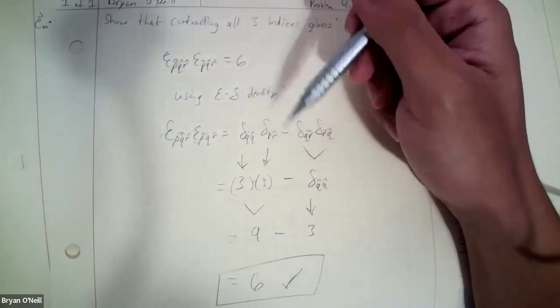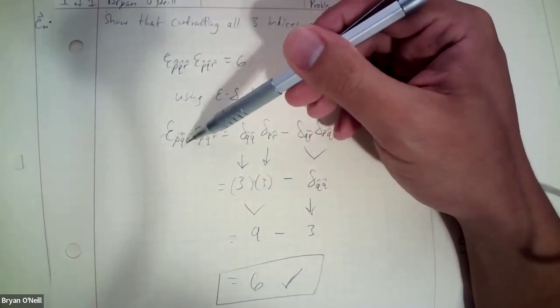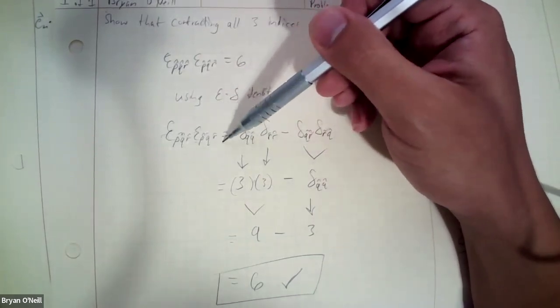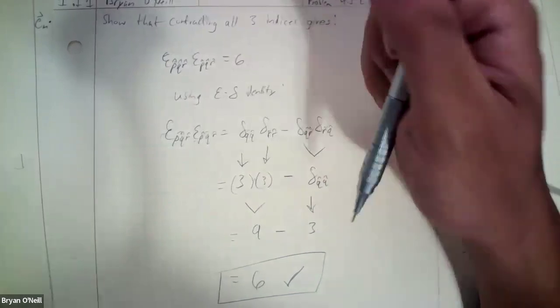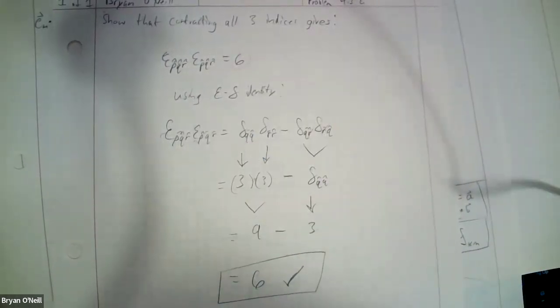And all I've done here is I've substituted. So I've changed ijk in the equation to PQR. I've changed IMN in the equation to PQR again. And so that gives us this substitution over here once you fill it all out.